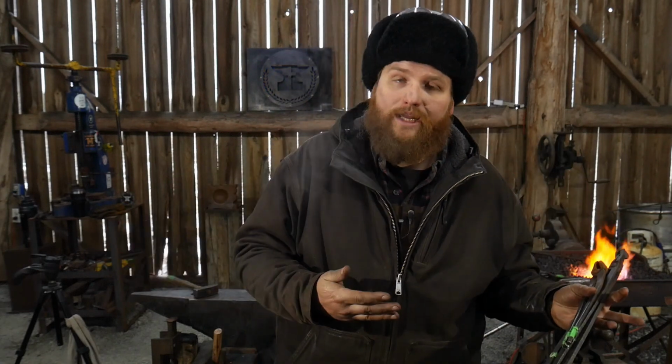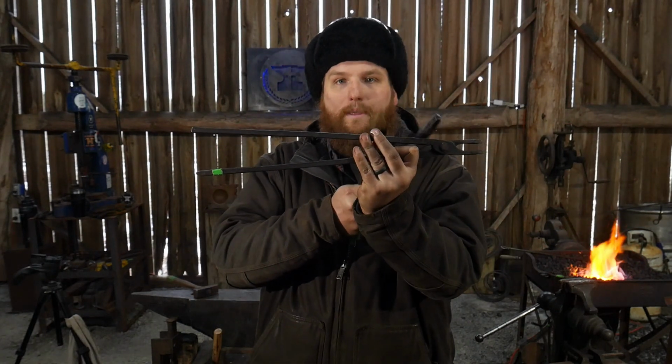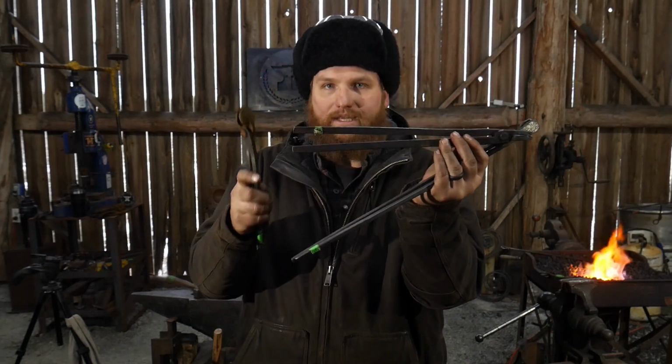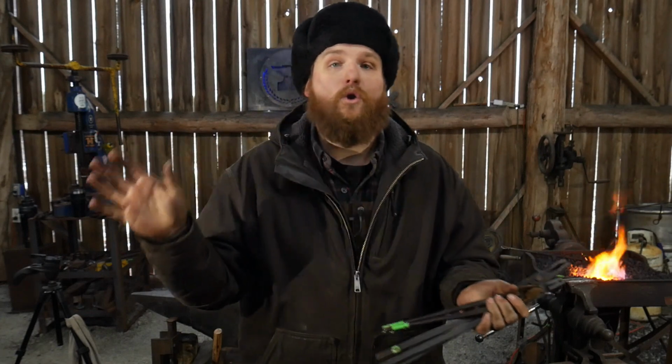So in that, it was fairly divided. There's people who like short-handled tongs or reined tongs, and there's people who like long-reined tongs. I'm a personal user of long-reined tongs versus the short ones. Now, I do have both. As you can see here, I have a 16-inch length rein pair of tongs, that's from the back of the boss to the end. I have a 13-inch from the back of the boss to the end, and I have a 9-inch pair here. So I have them in a whole different range, and we'll get into what those are used for in just a second and what they're most handy for.